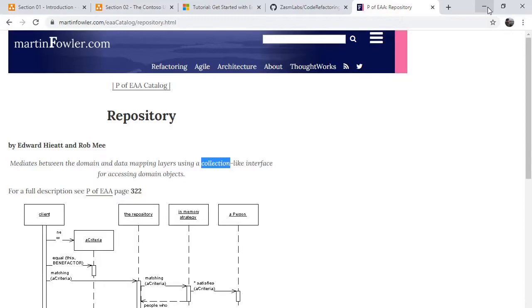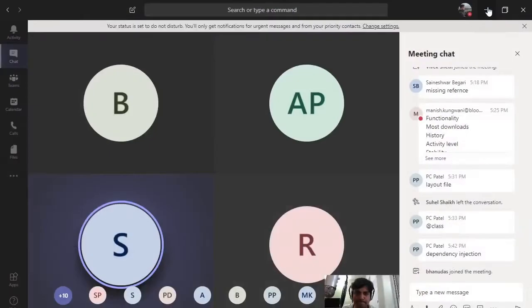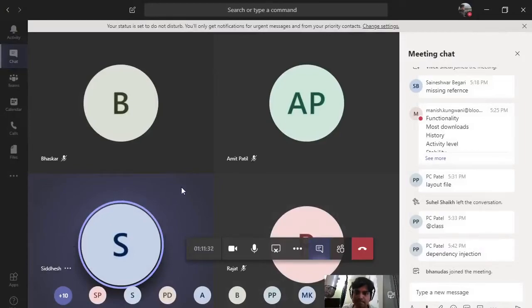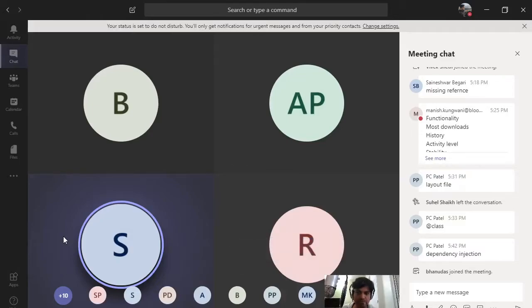Sorry, can I ask a question? Yes, sir, go ahead. Based on the discussion we had so far, what you are trying to say is we should have an architecture, and we should have layers or tiers which should depend on abstractions as much as possible rather than concretions? Yes, sir, definitely. I'm exactly saying that.